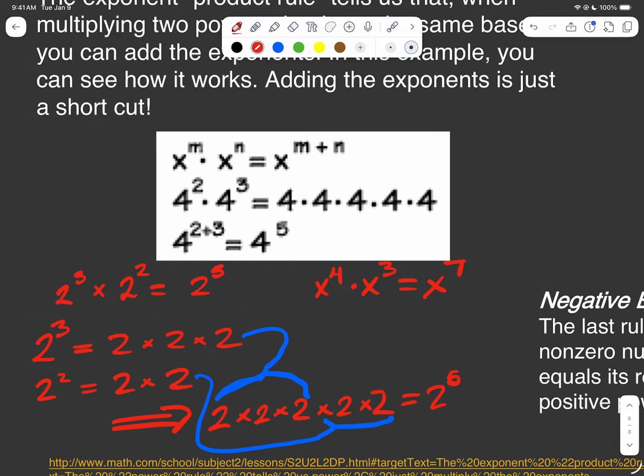If I have 2 cubed, right? Let's write it over here. If I have 2 cubed times 3 squared, I can't just add these exponents because what? The bases, the bottom number, is different. So I cannot do anything else with this. I could do 2 cubed and then multiply it by 3 squared, but I can't add the exponents.